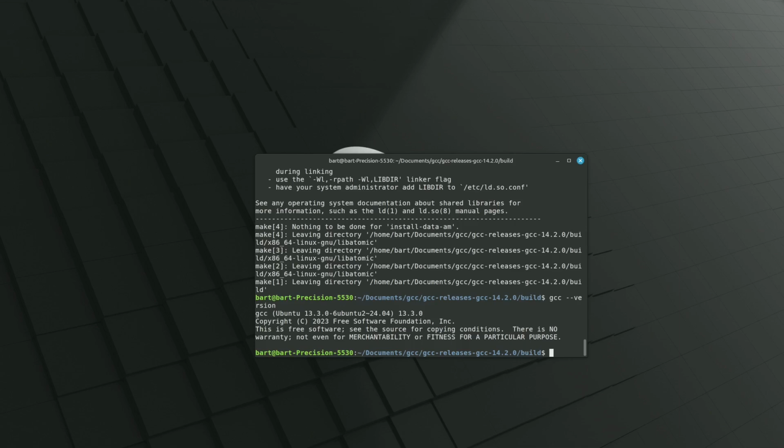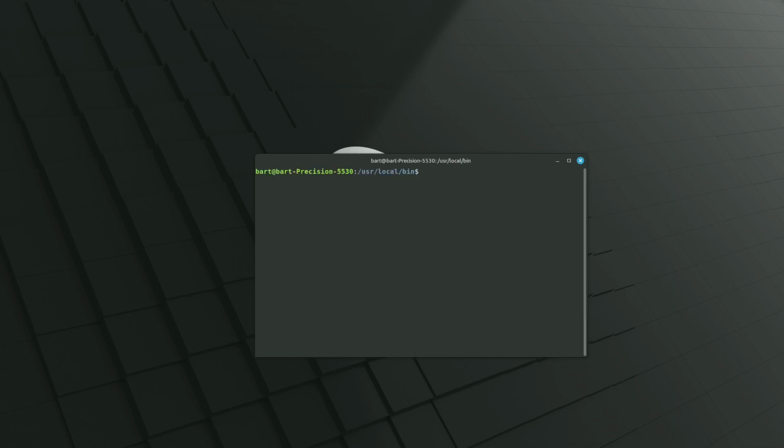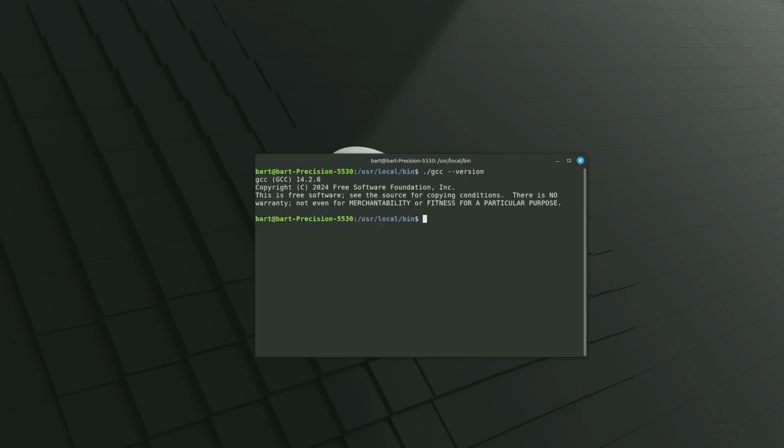Let's check this. Okay, so in this location, /usr/local/bin, we have the new GCC version. Let's check this. gcc --version. Yes, we have 14.2.